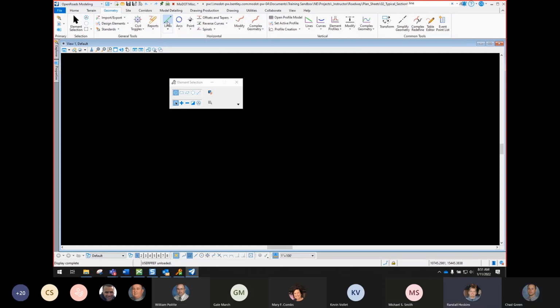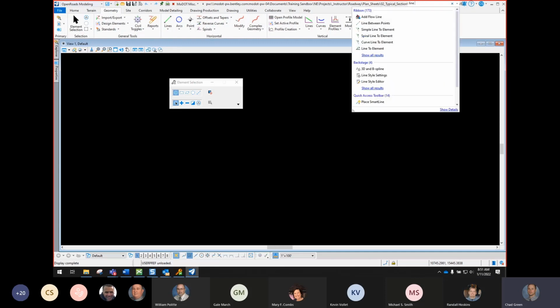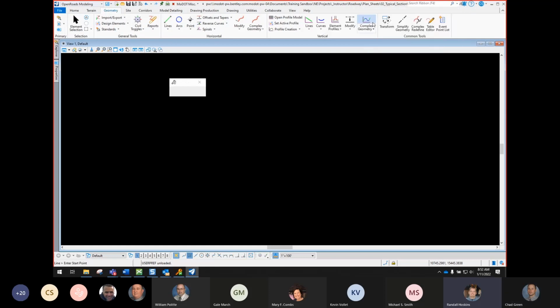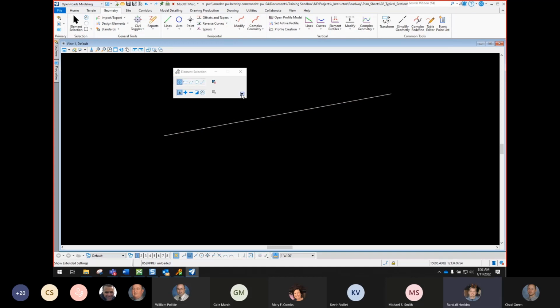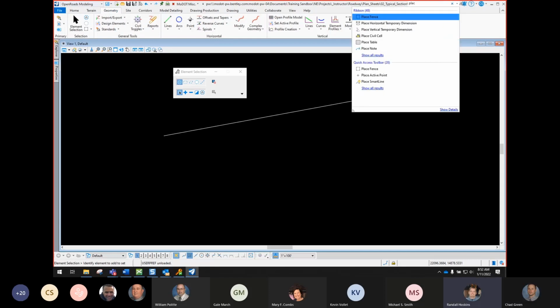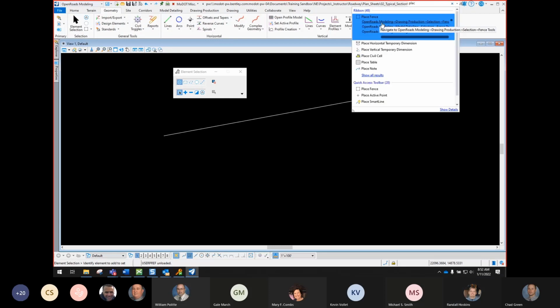But if you actually want to open that tool, if he goes back over to the search ribbon and selects it again, but selects that top option, it's actually going to open the tool for him. So then he can go through and do whatever he needs to do. So that's one way to search for a tool if you don't know under which workflow and which tab it might be under. It's a really easy way to find a tool.